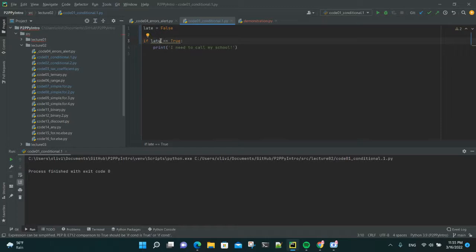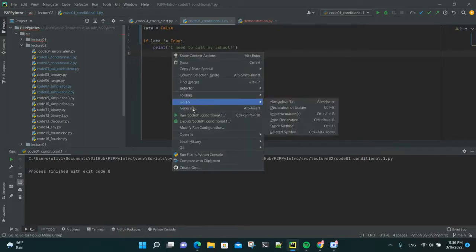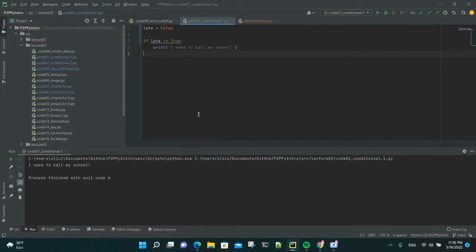Now, if I changed it so that if late is not equal to True, then print I need to call my school, and ran it again, I can see that I will now need to call my school.